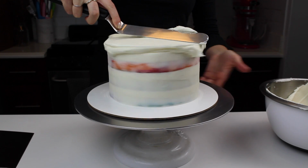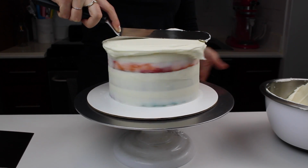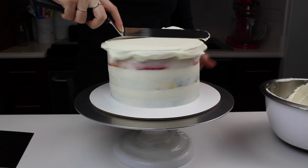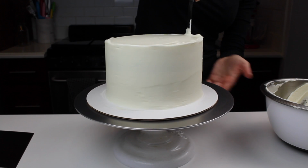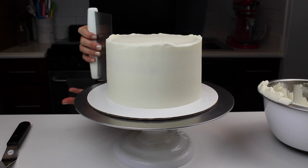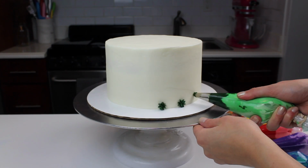about 5 minutes until that crumb coat was firm to the touch, and then I began to add a second thicker layer of frosting. This process can take quite a few minutes, so I actually have an in-depth tutorial with all my tips and tricks on how to get smooth sides on a cake. So if you want to learn more about that, you can click the link in the upper right corner.